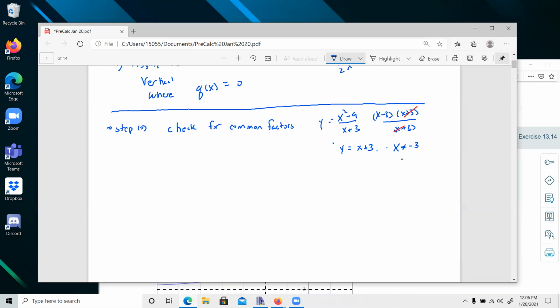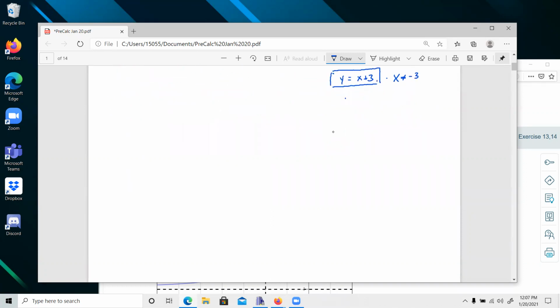So really, you're right. You are going to treat the function like this, except in one place. So when I go ahead to graph y equals x plus 3, we're going to have something like this. When x is 0, y is 3. When y is 0, then x is -3. But x can't be -3, can it? So what we have here is a hole that goes through here. And we get holes when we factor. When we cancel a common factor, we are left with that hole.